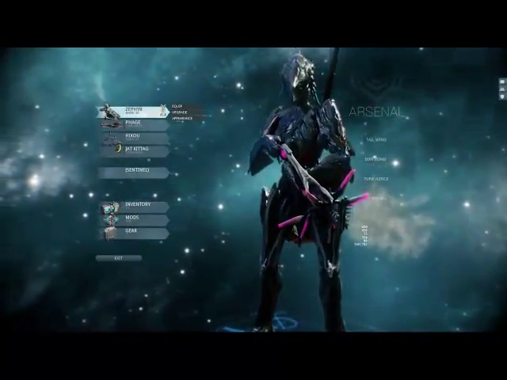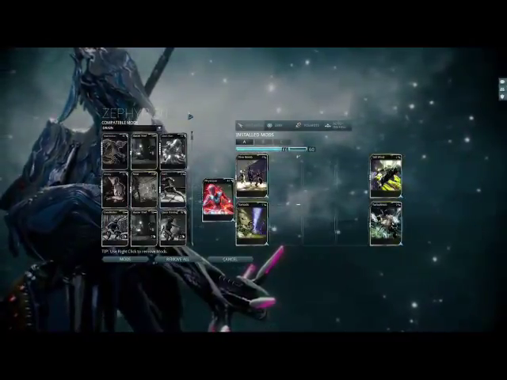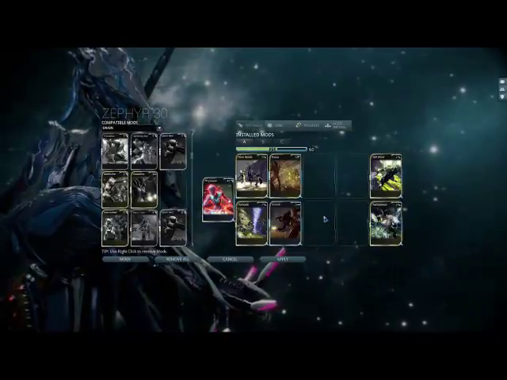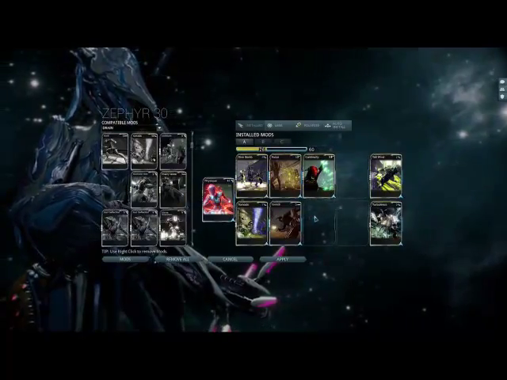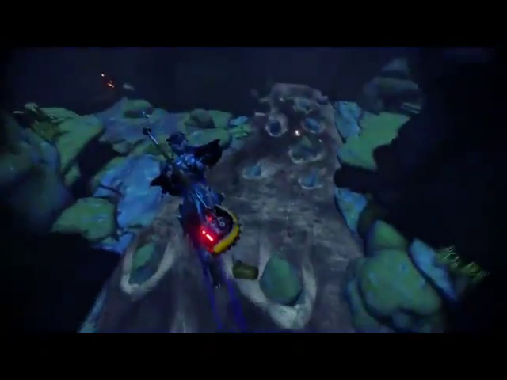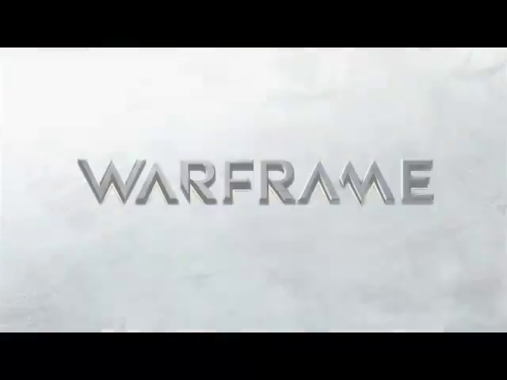Zephyr's aerial superiority can be further increased with the utilization of mods. Strength and range mods will benefit all of Zephyr's abilities. Further complemented by a duration mod, Tailwind, Turbulence, and Tornado's effects will last longer in battle. Zephyr brings graceful destruction to the battlefield. Look up, Tenno.